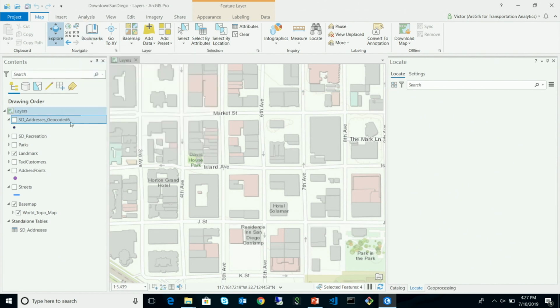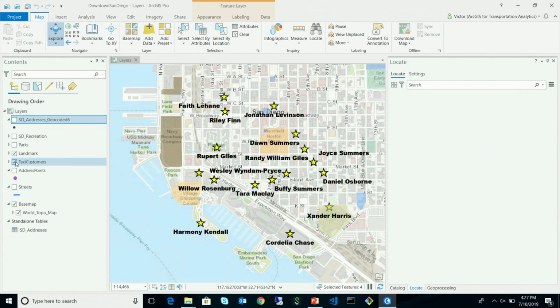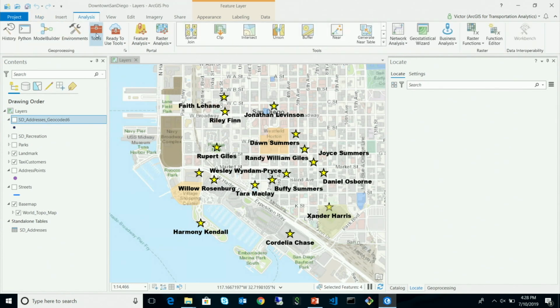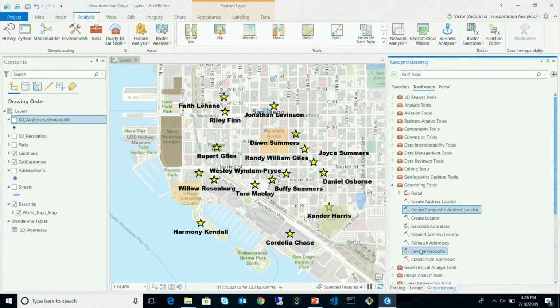Let's say we run a taxi service that allows reservations to be made via a mobile device, and the app simply captures and sends the GPS coordinates of the customer, and you need to turn these points back into addresses in order to put them in your GPS. If you want to reverse geocode and get the addresses for more than one point, you can use the Reverse Geocode GP tool. So let's open that up. Analysis, Tools, Reverse Geocode.